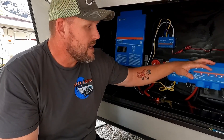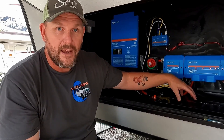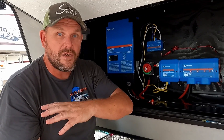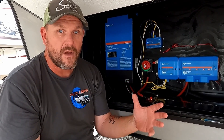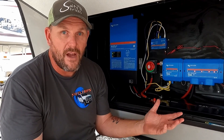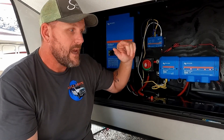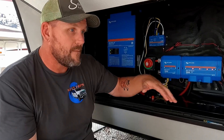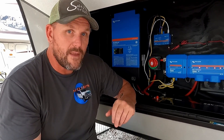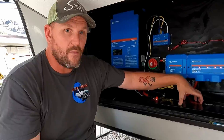I don't have any solar yet — that's coming down the road. This Li-Time 24 volt 200 amp hour battery I chose because of the great reviews it's got. With some of these other cheap batteries, if something happens and you need customer service, these companies are kind of obscure and hard to get a hold of. But with Li-Time you can email them, you can text them, and you get a response back pretty quick. When I started communicating with them I was really surprised at how quick they are to respond. This battery so far has been running great — two of these and you'd have twice the power.